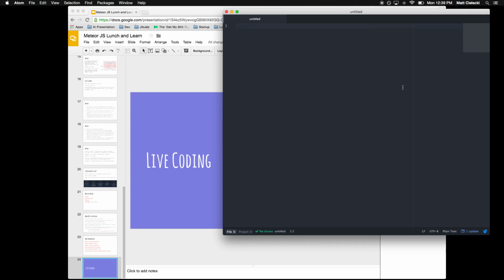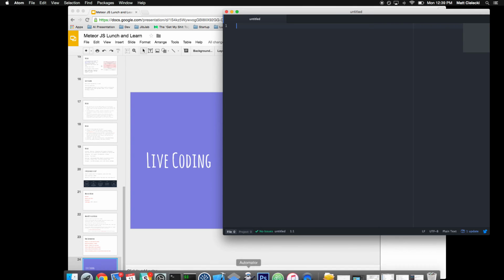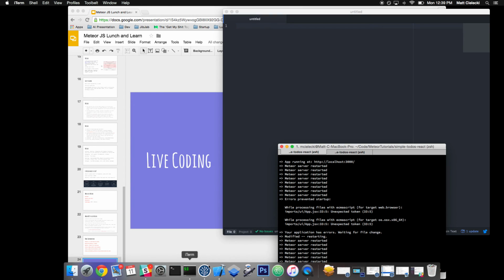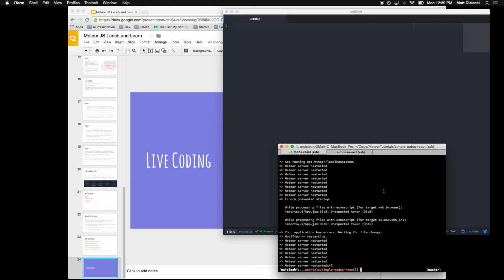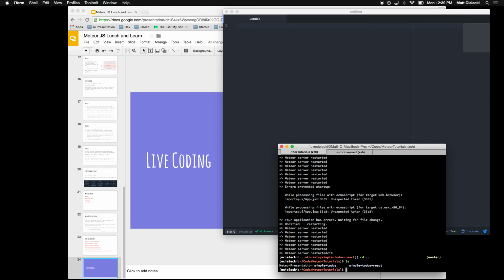So we've got nothing here. I made this app already. It was called Simple To Do's React. So if I mess up code, I have a backup plan. Because there's a good chance I will jack up some code here while we make this. It's inevitable when you do a presentation to mess code up while you're writing.